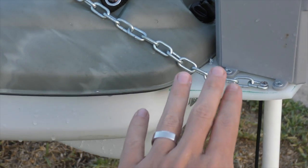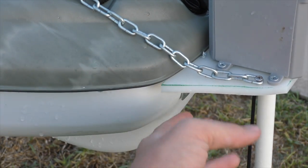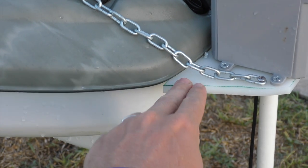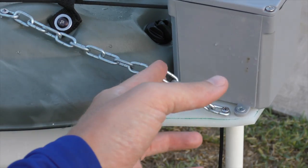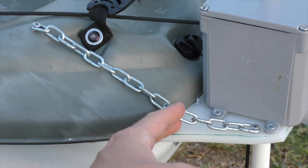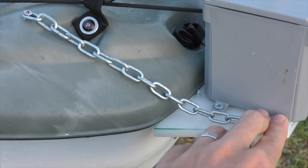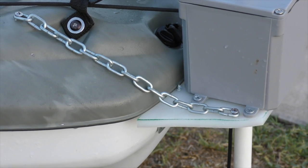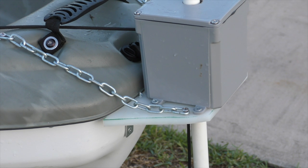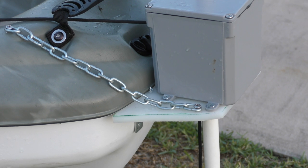And then I took some cutting board from Walmart and I cut it to make a plate that sat on the L brackets below. And then for added strength and flexing, I added some chain. And so the chain just helps with adding support, because this does flex a little bit. And I knew that it was going to do that. But it hasn't proven to be an issue. I've had fast current, I've dropped the anchor, and I've had it stop on a dime for me, so it works.